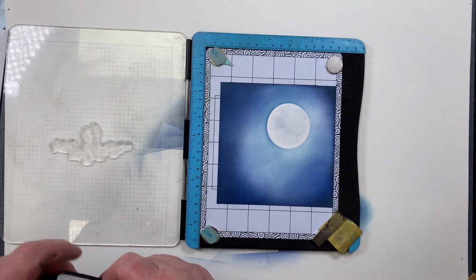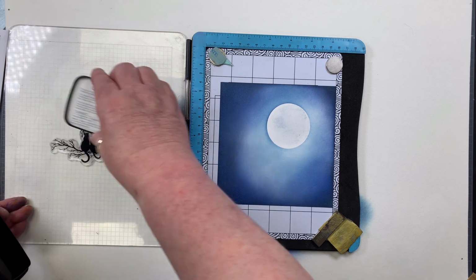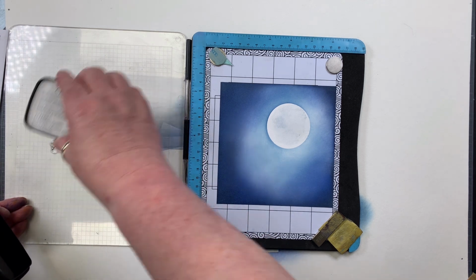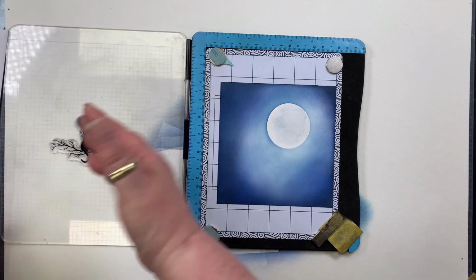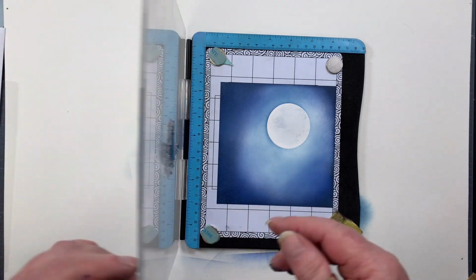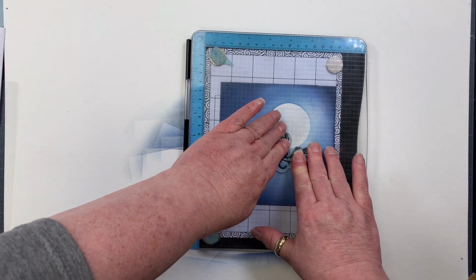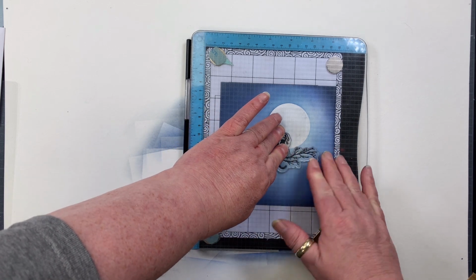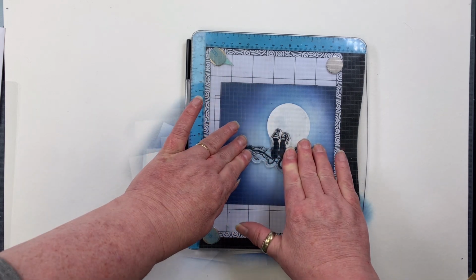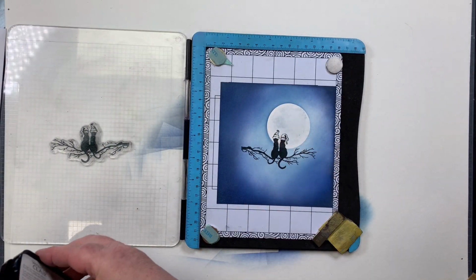I'm using VersaFine Clair Nocturne. The reason I use a stamping platform for this part is because obviously if you do miss any areas, you can at least go back and re-stamp it. So just allow the ink to transfer. Okay, so we're going to just pop a bit more here in the middle.